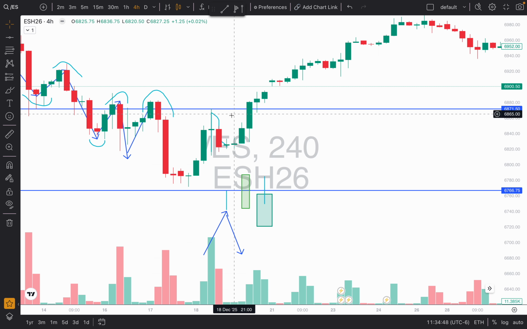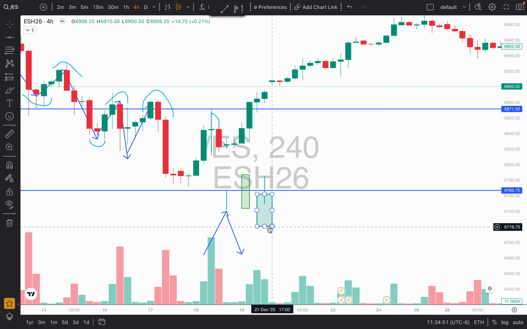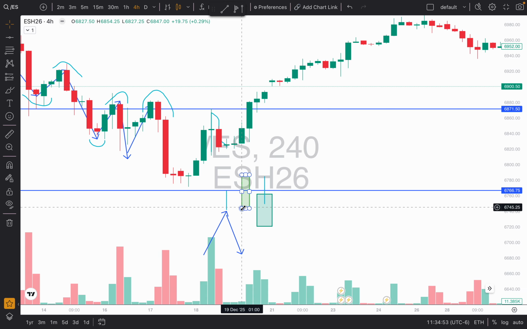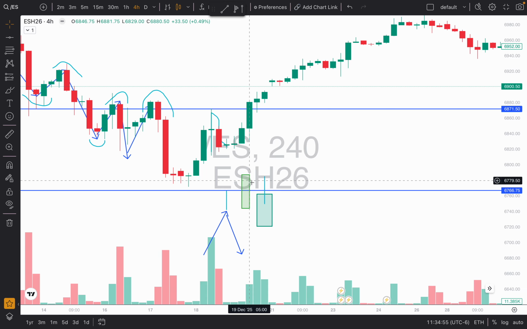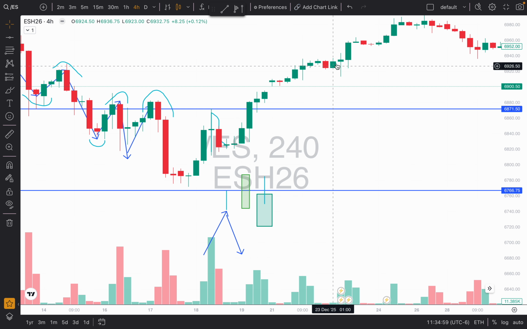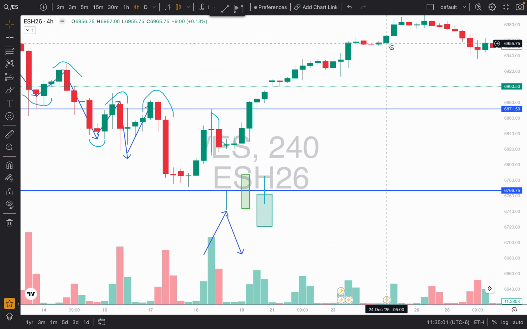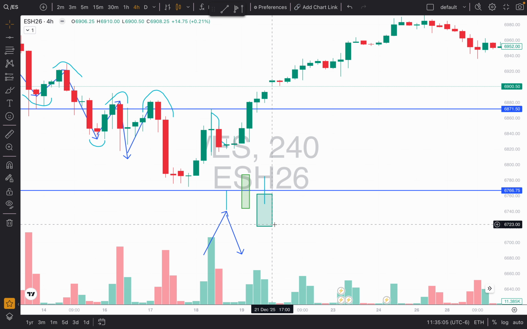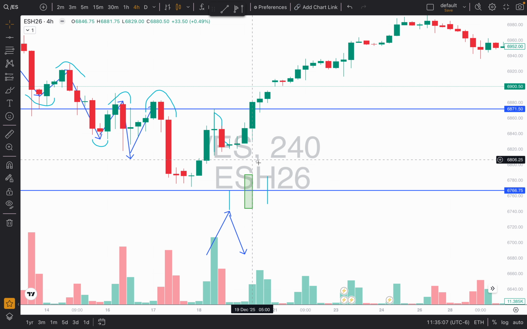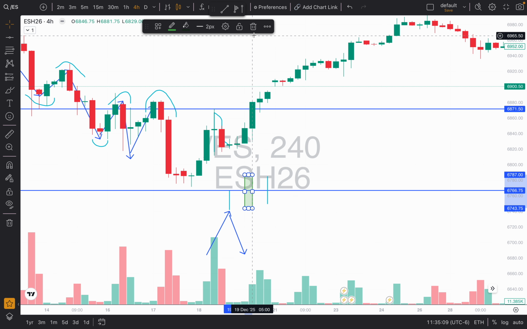Because once price closes above these key levels, like I told y'all, these key levels above these highs, those are levels that are hard to break. It takes money to break. So when price actually breaks above these levels, an actual candle close, it's showing us a strong signal in an uptrend or downtrend, wherever it's going. It's showing us that it wants to continue in that direction, right? So as we can see right here, boom.